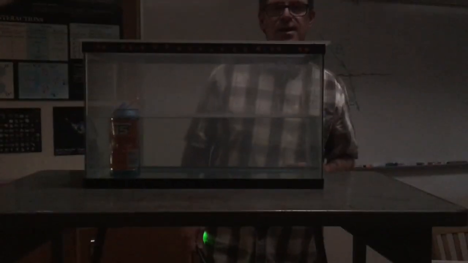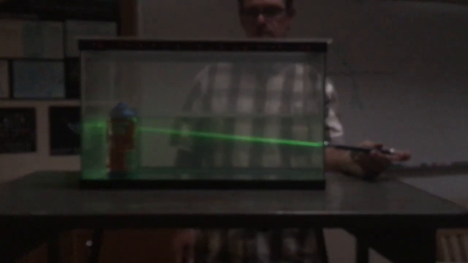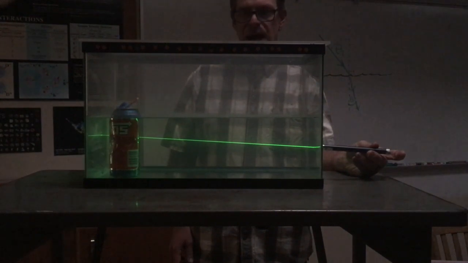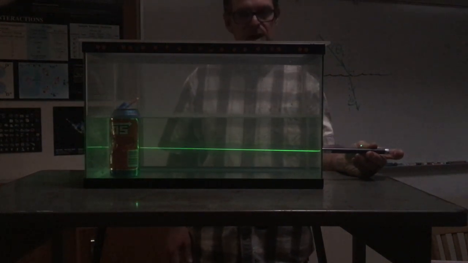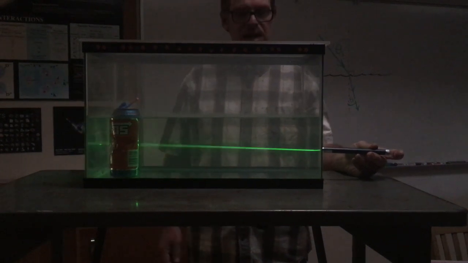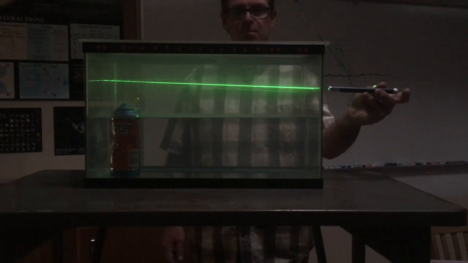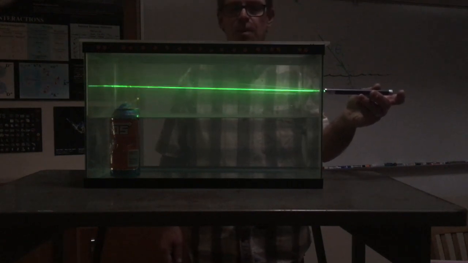You'll see I have a fish tank here, and I have actually put some milk in the water, so that there are particles for it to reflect off of. And you can see the beam in the water now. If it was just clean water, you wouldn't see much of anything. I've also put an incense stick in the tank, and so there's smoke present, and you can see the light scattering and reflecting off of the smoke particles.